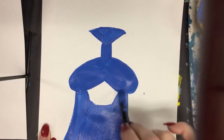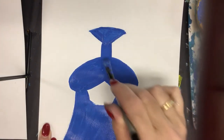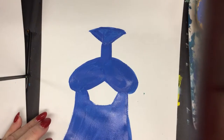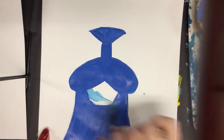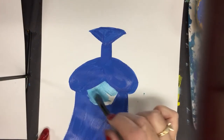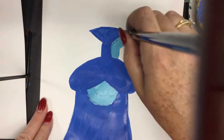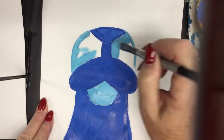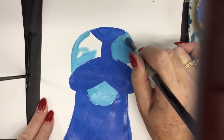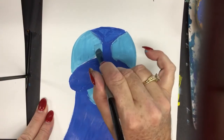I fill in the bottom body with long smooth strokes, kind of petting it in one direction — this gives a nice flat base coat. If you haven't seen my videos before, I have demonstration videos on how to use the brush and get a smooth base coat. From here I switch to a lighter value color, just wiping the brush off, and fill in the lighter area quickly. Then I come and fill in the cheek area, connecting it down to the jaw, smoothing it out so the base coat is nice and even.